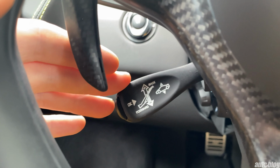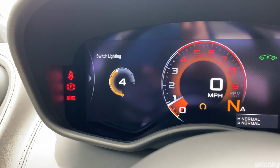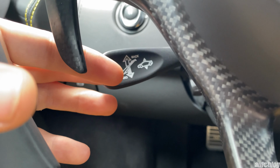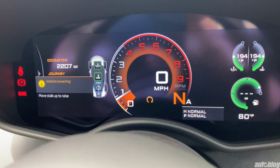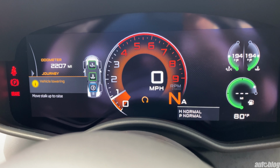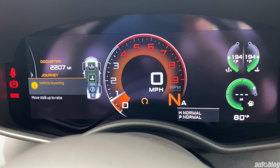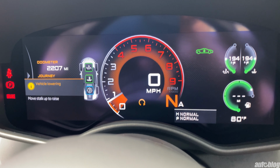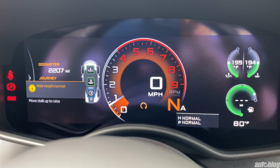All you have to do is come down to this stalk one more time, press down. If you press down and you're not in the right menu, it defaults to the lighting, which can be kind of frustrating. So what you do is you use the stalk, press it that way to go back. Just make sure you're in the ride height mode. Press down and the vehicle will lower. Now the vehicle is at normal ride height. You move the stalk up to raise.